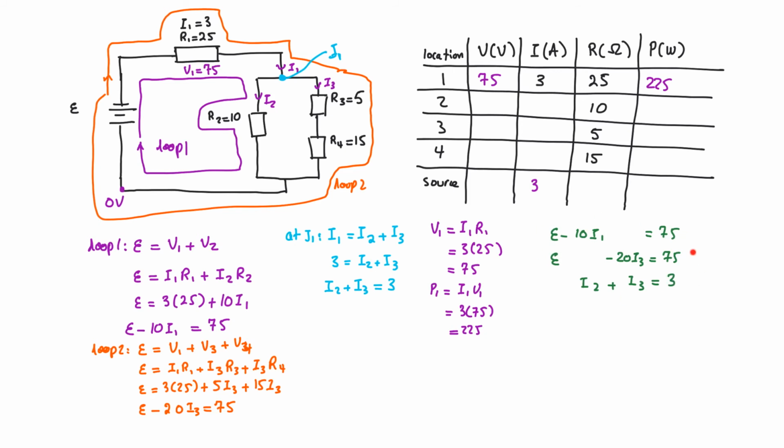Now, once I have these 3 equations, again, there's 3 equations and there are 3 unknowns. These are my potential differences. These are my I2s. I did make a little mistake here when I was writing it out. I've been making that mistake all along. This is I2, this is I2, and this is I2. I have my I2 as unknown and I have my I3 as unknown.